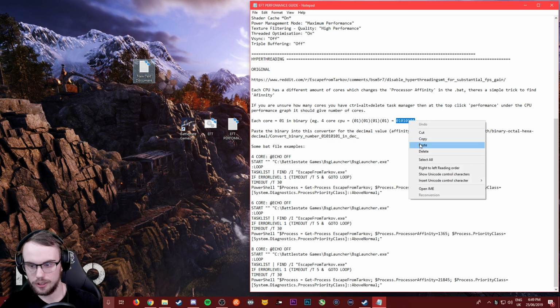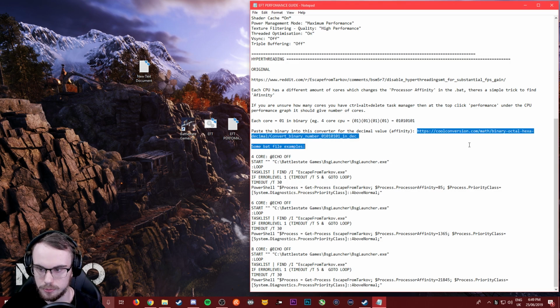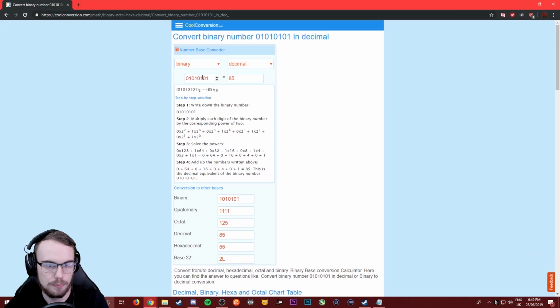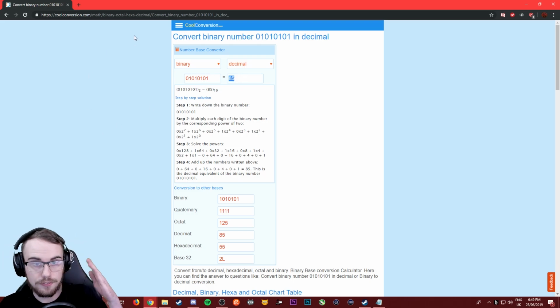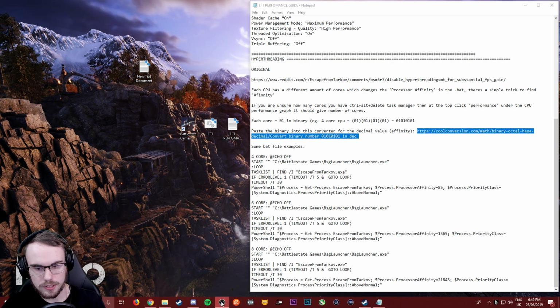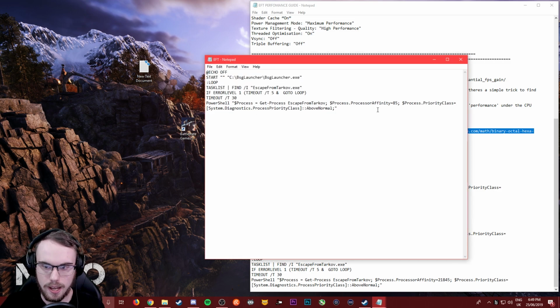Then you're going to copy and paste however many cores you have in binary and go over to the link, which I have also put in the description, this one here, cool conversion. You're going to bring this up here today. In binary, we're going to set 01 01 01 01 for 4 cores, remember? So in decimal, it's 85. So the binary to decimal is 85. Therefore, my processor affinity is 85. So in the text document that you put in your description would be 85.